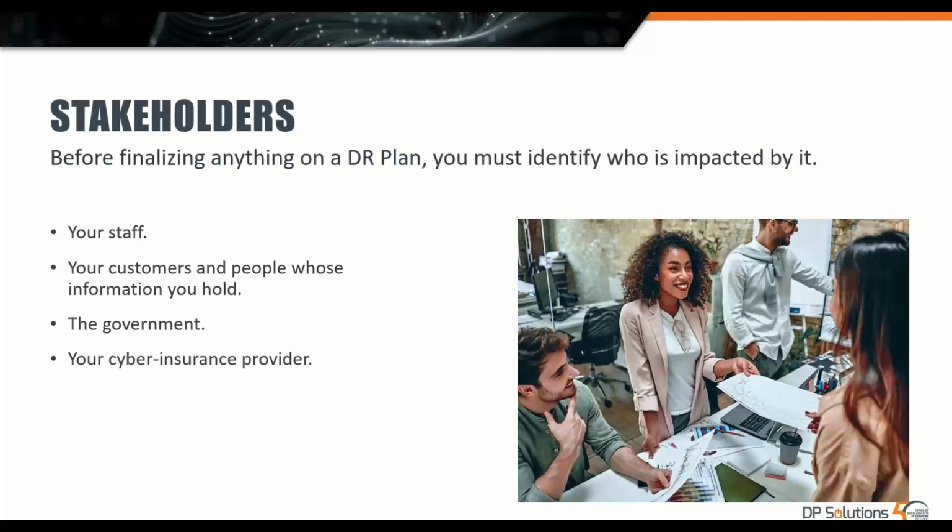You might need somebody from a law firm to negotiate with a criminal about how to pay Bitcoin to pay off a ransomware if the worst should happen. You are probably going to need a lawyer who can, if you are legally liable for something, actually defend you and provide you with the support your business needs. A lot of that's going to come from your cyber insurance provider, so they need to be a part of your DR planning.